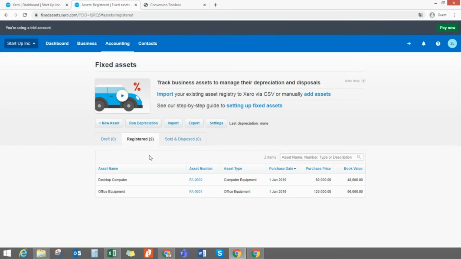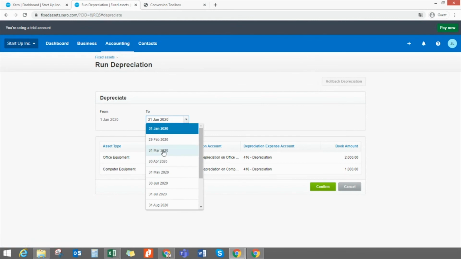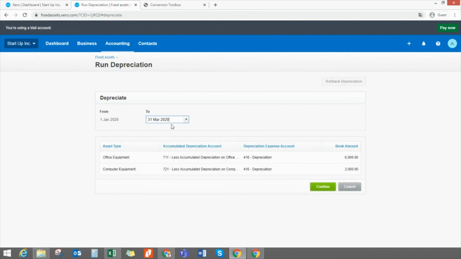Now since I will be starting in April in my books, I might want to run the depreciation from January to March, so that when I first use Xero from April, it will be matched accordingly. I just click run depreciation, and then I may choose on what particular month I will be doing the depreciation.